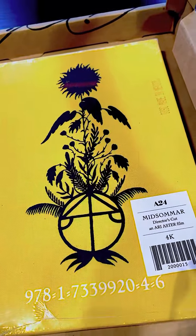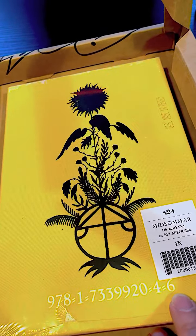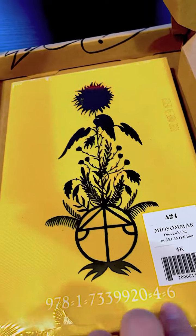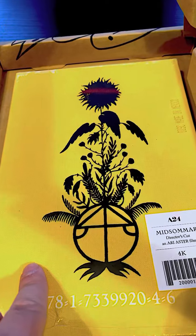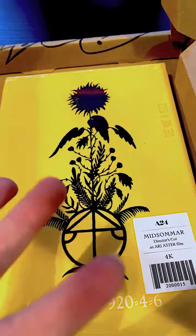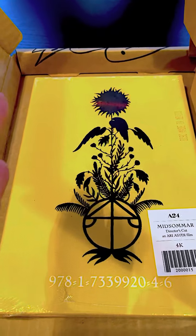Very sad. Ari Aster's film, Hereditary, also pretty much universally positive response for that film, did get a 4K release, but no U.S. steelbook. So I had the Blu-ray steelbook for The Witch from Zavi and the steelbook from Zavi for The Lighthouse. So I don't know really what I'm getting at here. I'm just saying that they're really screwing up on these things, man. Like, for America.